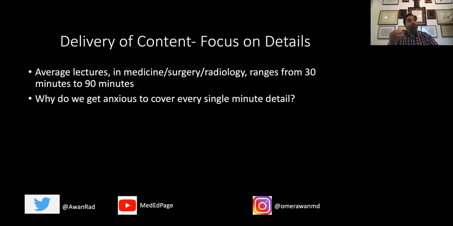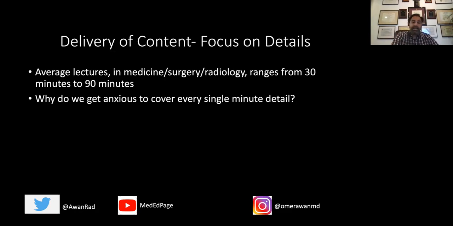Even if you maybe talk about the top five or top 10 best diagnoses in the spleen, for splenic pathology or splenic trauma or something, that will have a more resounding effect on your learners, and they'll walk out learning something. The key is that if your trainees walk out learning something new, that's more effective than them walking out saying, oh yeah, I got a nice overview of the spleen, but I can't really apply anything. You know what I mean? So I think less is often more.